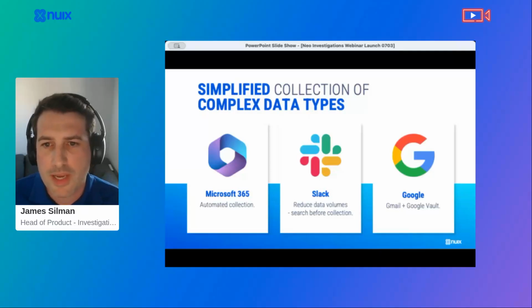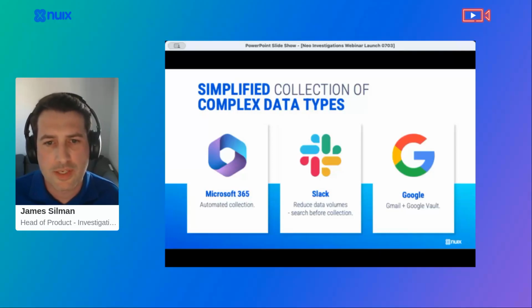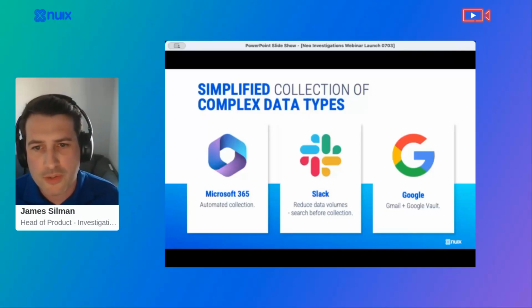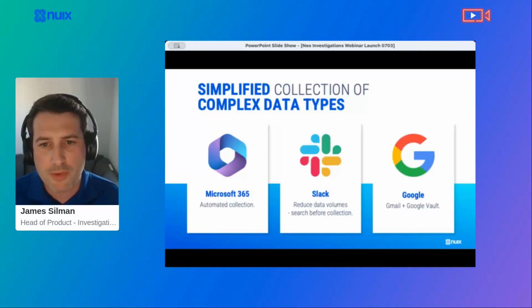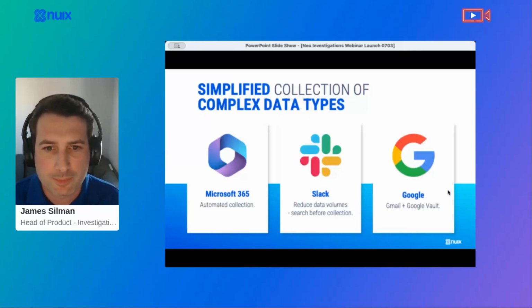That's why we've continued to enhance our connectors to take advantage of the new capabilities released by these vendors. With each of these connectors, we've meticulously optimized them, ensuring each one is simple, intuitive, and performant, so you can get access to your data faster. I'll talk more about Microsoft 365 shortly, but with both Slack and Gmail, we've implemented search ahead. So now you can reduce the volume of data that you need to export and review, saving you time and costs. And these are just really a subset of the connectors available within the Nuix Neo platform.